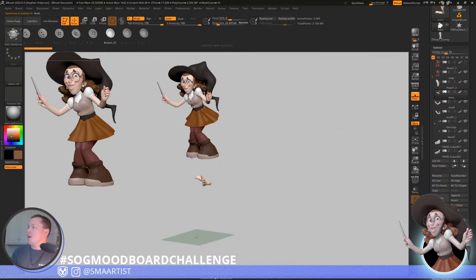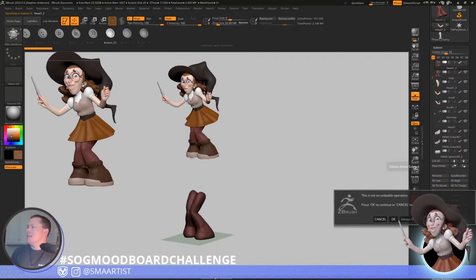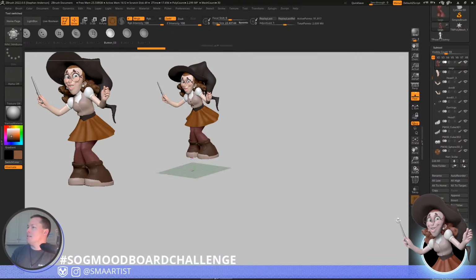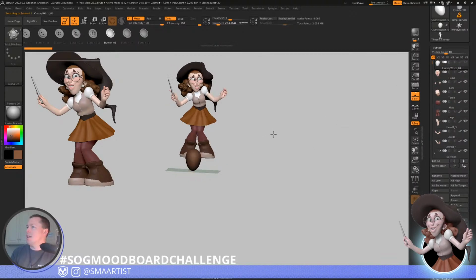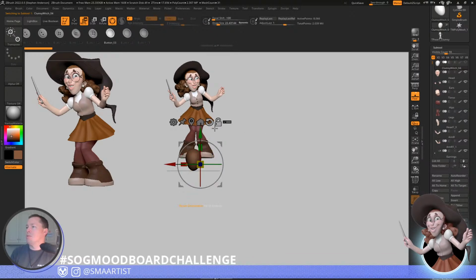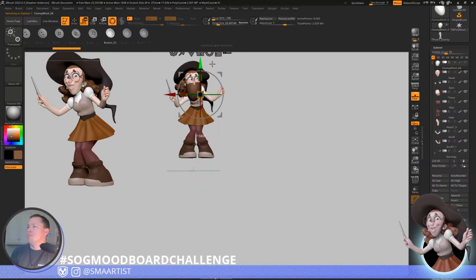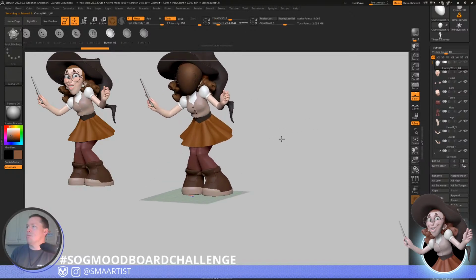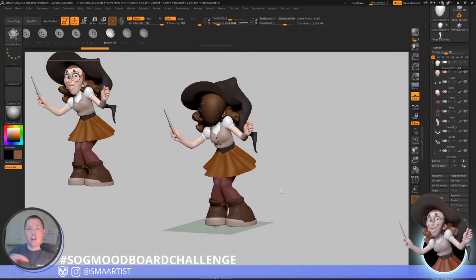We'll grab this arm, delete. We'll grab these other legs, delete. You can see that popped up. So now we've got something that's upper body that we need to pull up to where her head is. And there we go. Now the grid is up where her feet are, and that's exactly how it needs to be.